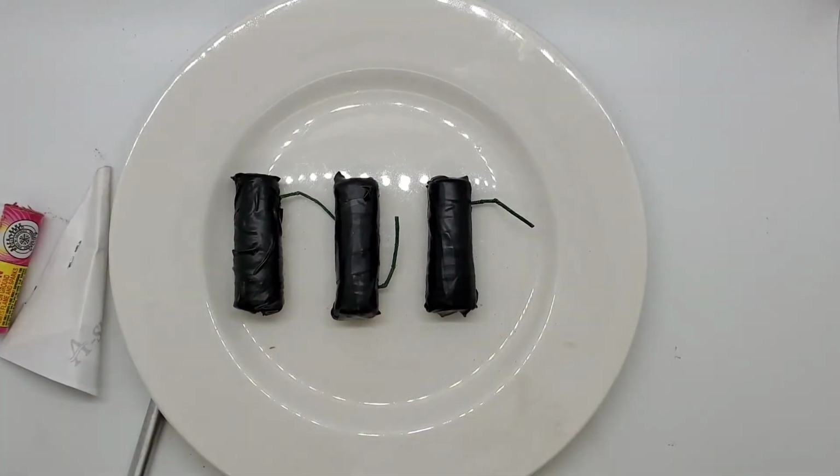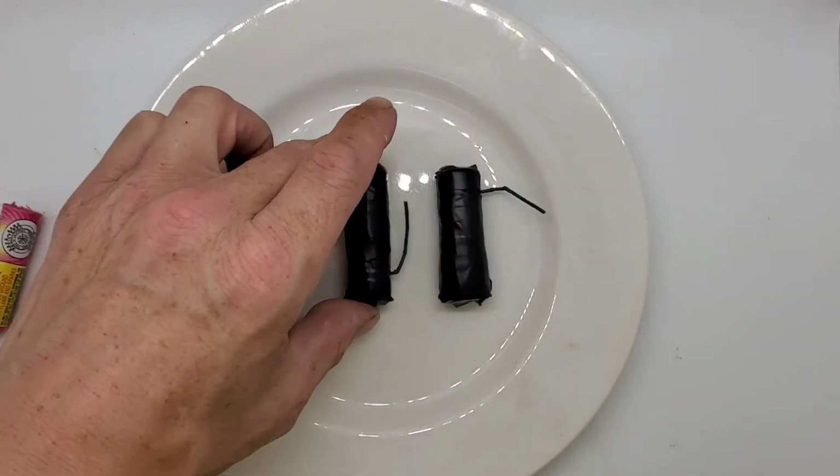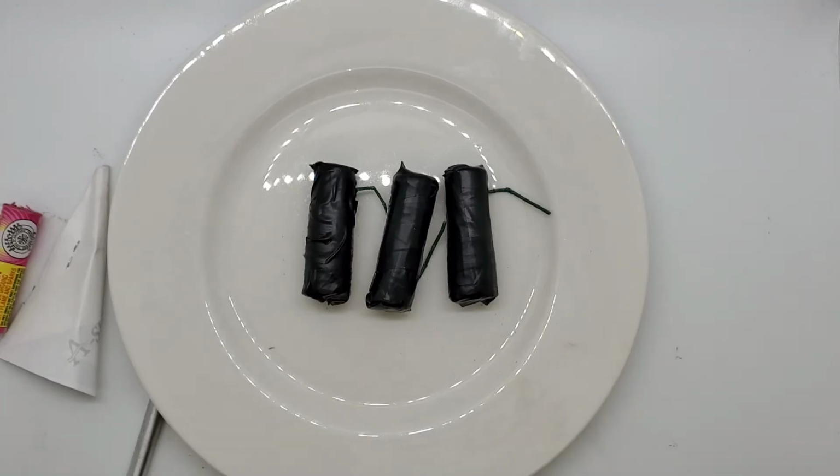I would recommend children stay away from this. This is just a tutorial on how to do it, not to do it in areas where it's illegal, obviously, as a disclaimer. Be safe, light it, and stand at least 50 feet back. Do not hold it in your hand, on your person. Don't put it in a toilet. But now you've got 3 little fun things to get the neighbors' attention.